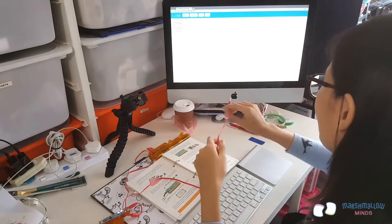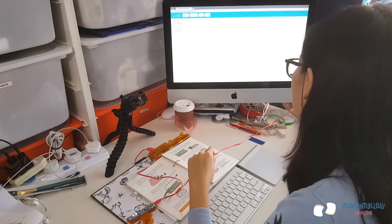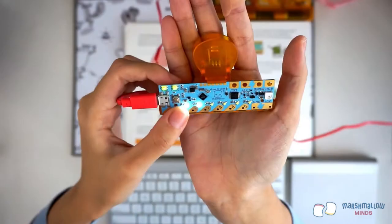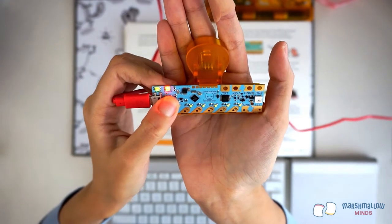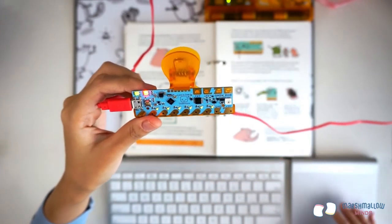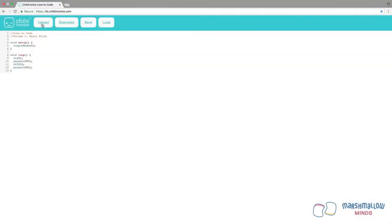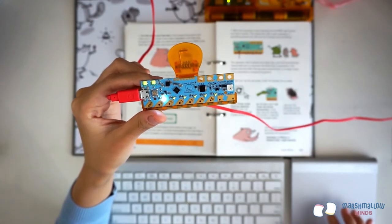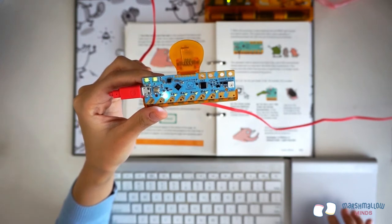If the power isn't on yet to your chibi chip, go ahead and turn it on. Next, press and hold the small flat button near the USB connector until the LED labeled Prog turns red. Let go once the light turns red, then click the Upload button on the browser. Within a few seconds, you'll see an orange soundbar animate across the bottom of the webpage — this is a picture of the sound waveforms being uploaded to the chibi chip. If everything went well, the red Prog light will turn green and the LED over pin 0 will start blinking.